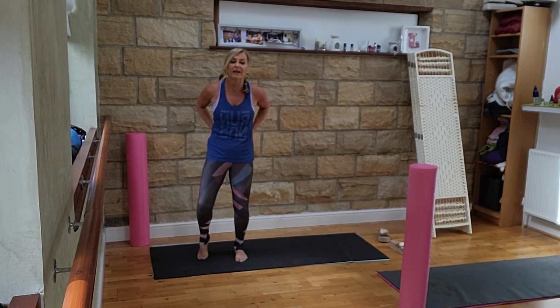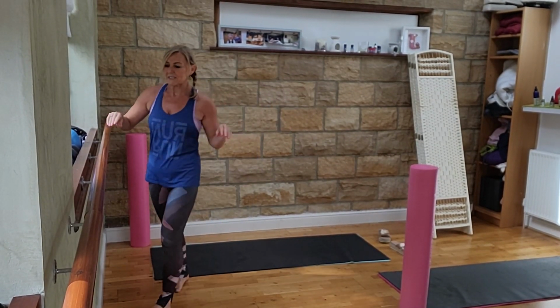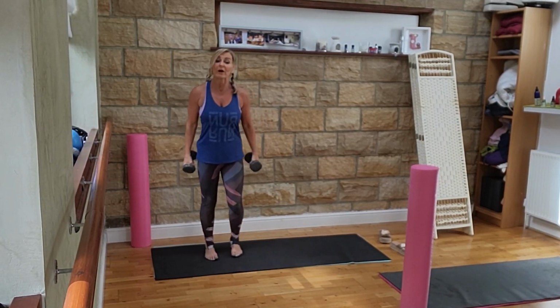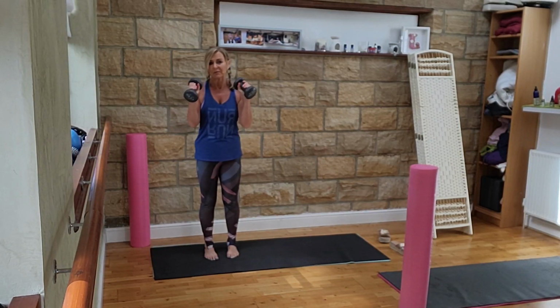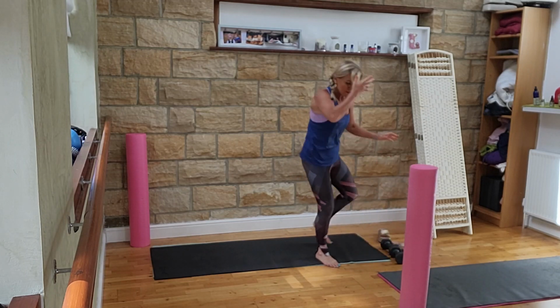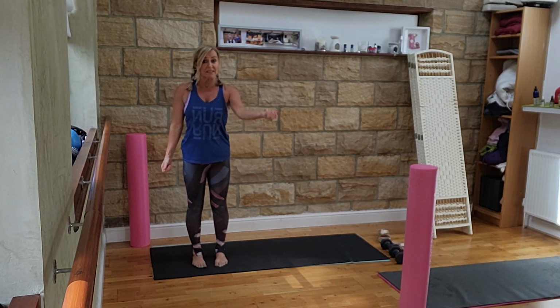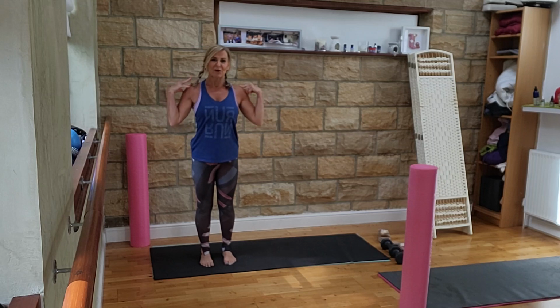Grab yourself some weights. This is suitable for my breast cancer ladies as well. But obviously, if you've not lifted weights before, make sure you don't go too heavy too quick. Mine are 3 kilos, but you might want to start with a 1. Sometimes it's nice to have different weights as well. A bicep curl is much easier, so you'll probably be able to lift heavier with a bicep than you will with an abduction. We're not going to lift our weights just yet, we're going to warm up.